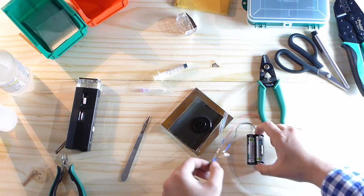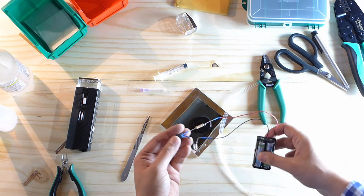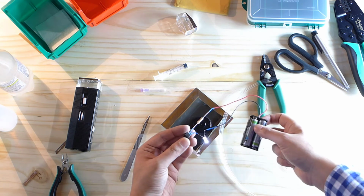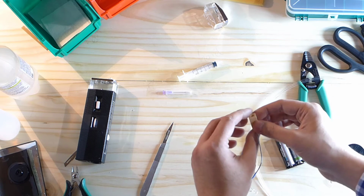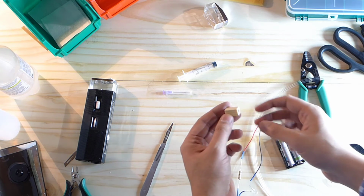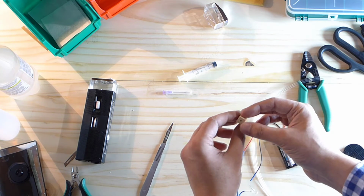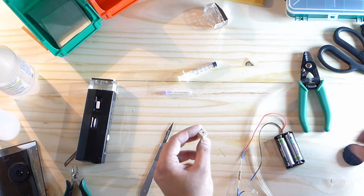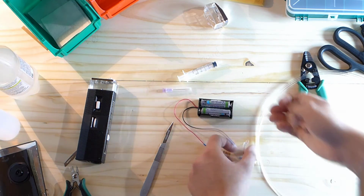Just as a quick experiment, I set up an LED. This is not a very powerful one, but it'll be good enough for some testing. And I can just power that on and off. And again, I wouldn't obviously use a wood block, but just for quick testing, I made a 5mm hole on one side and a 3mm hole on the other, just to keep things aligned. So I can fit that here.